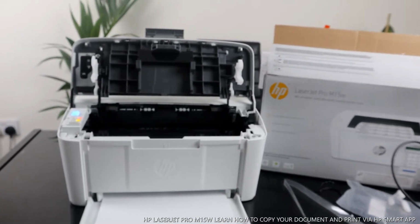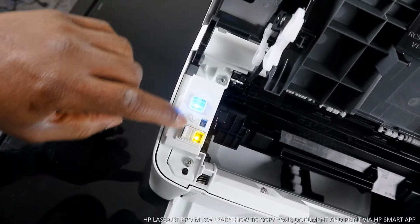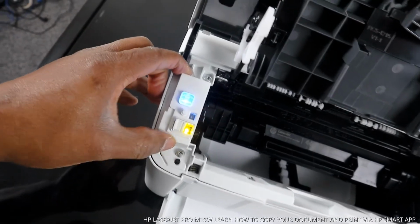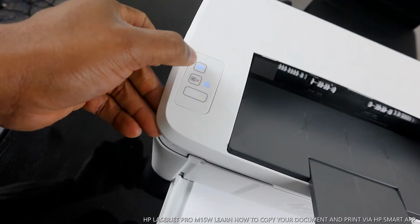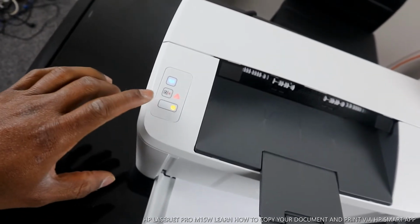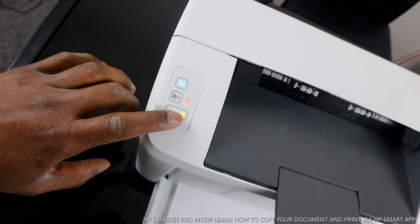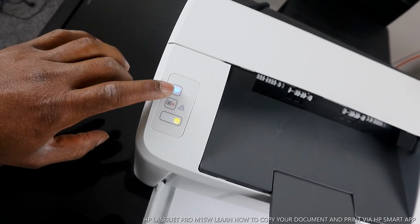You can see this steady blue light is for Wi-Fi. The other one is resume. This is also to turn this printer on and off. This is the main switch for this printer. If you turn it down, you see the Wi-Fi, resume and start and off button. Here we go. If you want to turn this printer off, you press right here and it will switch off. This is Wi-Fi, resume.